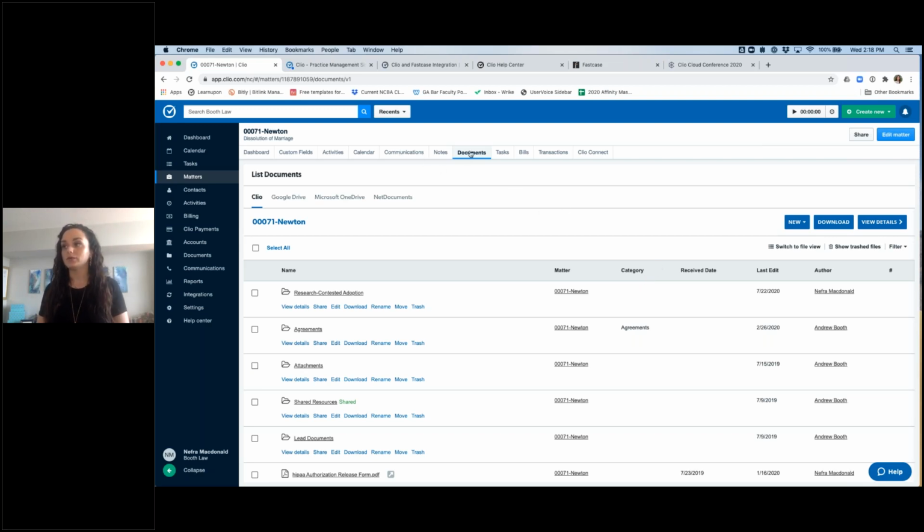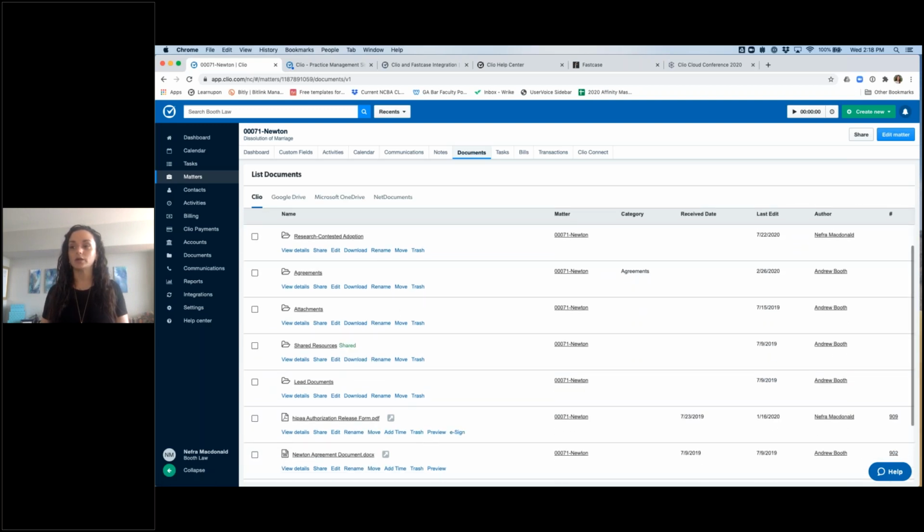The other great thing about this is that you can share these documents with people outside of your law office. Meaning if your client wants access to their case, you can set up the Clio Connect portal where they'll have access to any documents that you share. If you create a shared resources folder, anything that you put in that folder, the client will have visibility into. So if they're obsessing at 11 p.m. or 2 a.m. about their case and they want to know the latest, it's a great place for them to go obsess without calling you or sending you an email. So keeping that up to date is great as well.